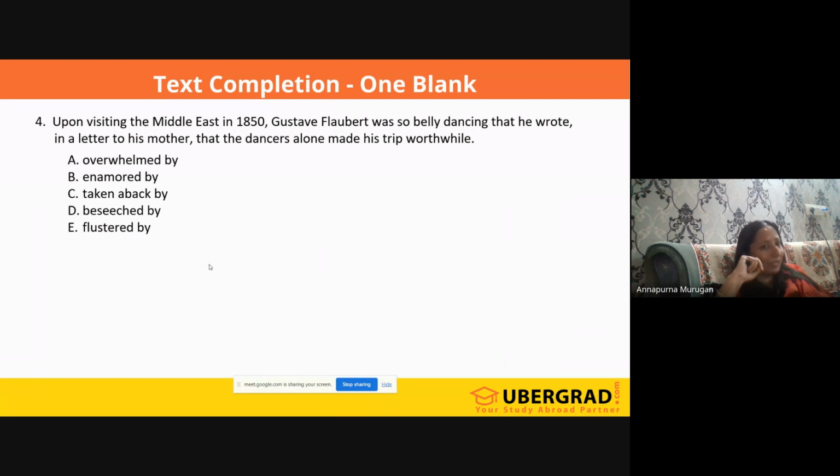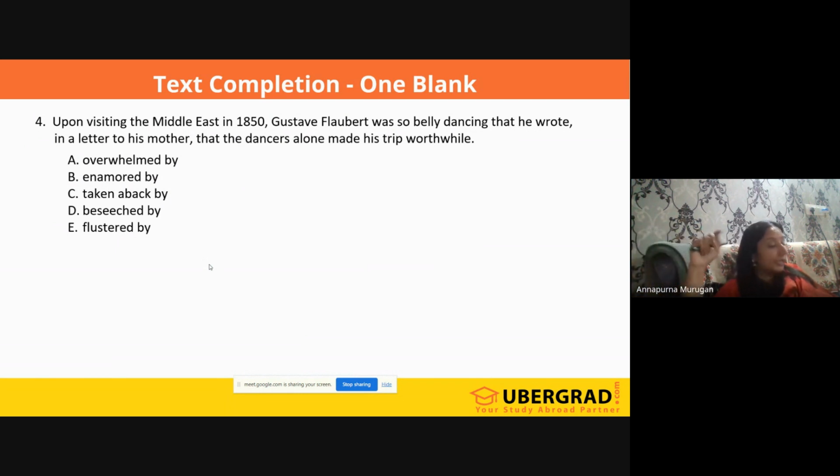Don't worry, I don't ask you people so many questions. Flustered means confused. Overwhelmed is not exactly that. Overwhelmed could be emotion-filled, completely submerged with emotions. Emotions could be positive also, negative also. So here it was not emotional, he was very mesmerized, he was happy. So being happy, being mesmerized is other than positive overwhelmed and negative overwhelmed.